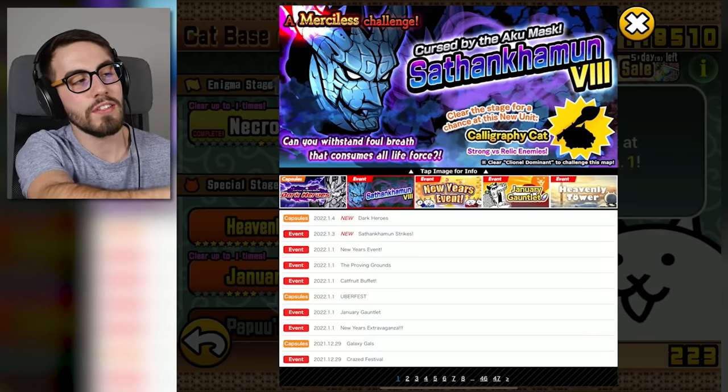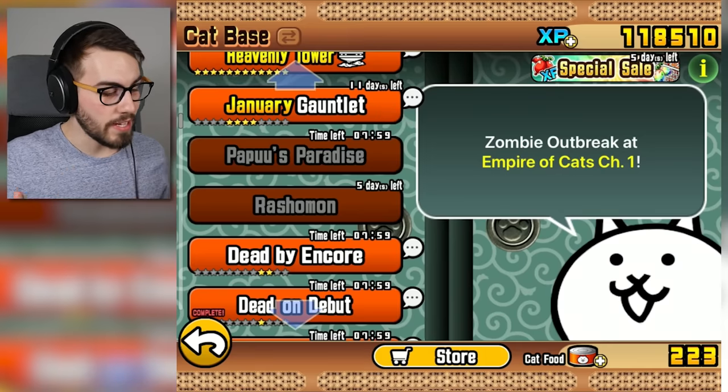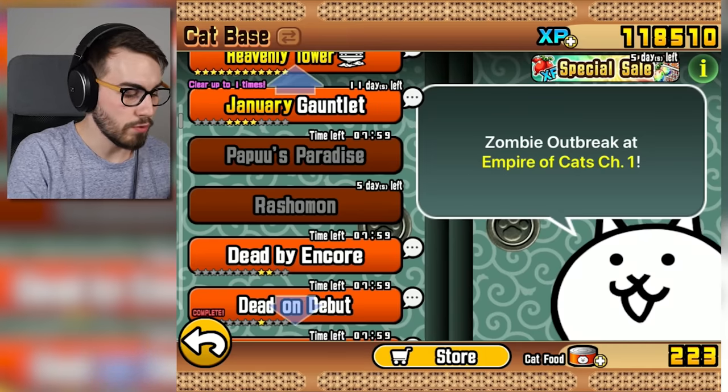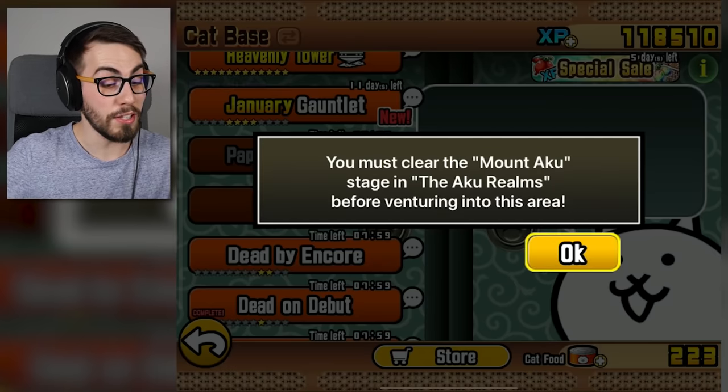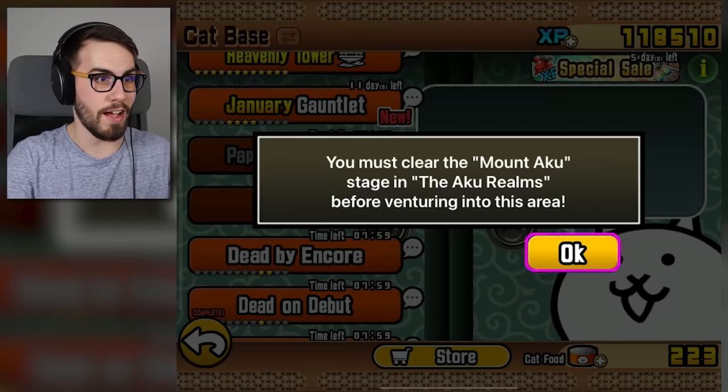He looks sketchy as heck. He is an Aku unit. If I tap on it, this is what it says, guys. Roshoman. You must clear the Mount Aku stage in the Aku realms before venturing into this area. Okay, fine. This could be good.